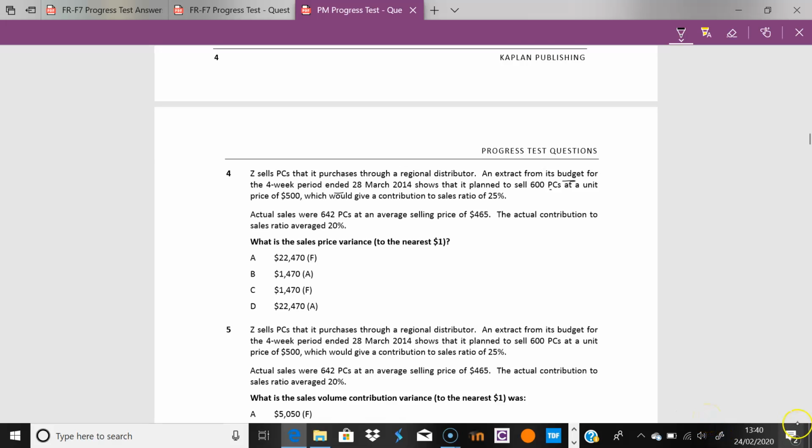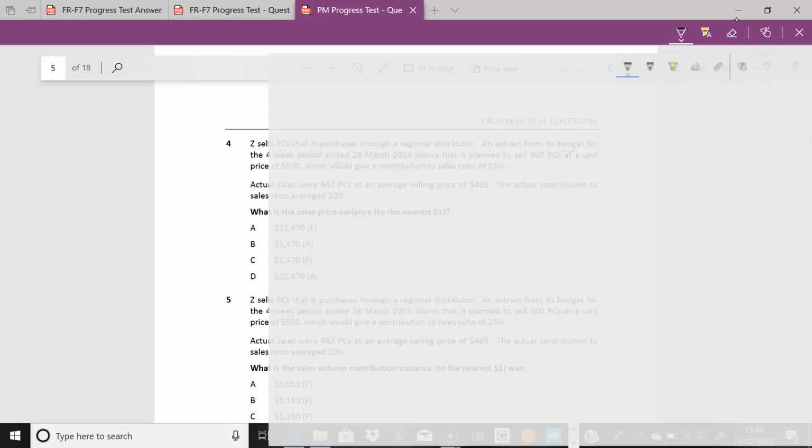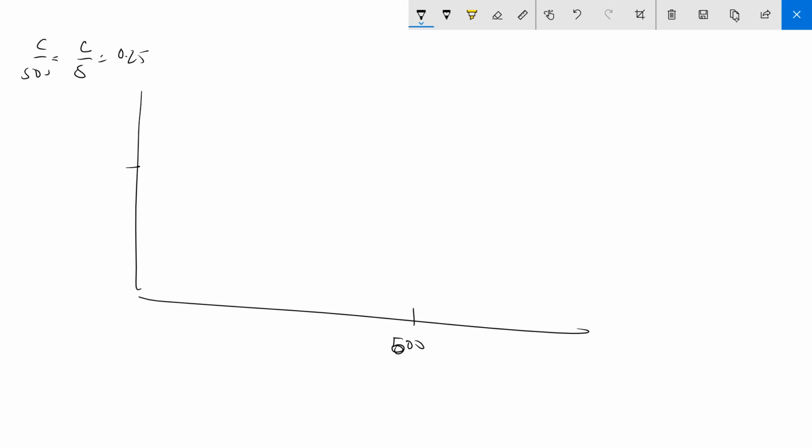So carefully look at the information. Again, I remember I used to use graphs for this. Stick with the same policy. That's the same principle. It literally is. I've always thought the sales ratios are actually quite nice in that once you get clearly your contribution here. So here it says you're selling 600 PCs, and it says the C over S ratio at the time is 25%. So C over S is equal to 0.25, and we know that the selling price, we're told, is 500. So therefore C over 500 is equal to 0.25. The question is, what is C? So C is equal to 125.